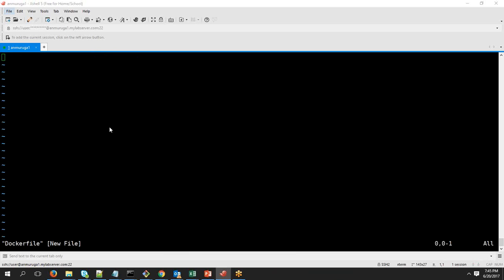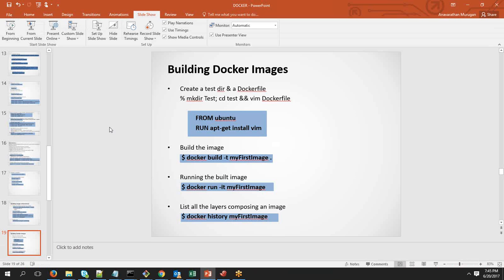Now the instructions you are going to give will have a certain specific syntax, so that is what we need to understand. Okay, and now the very first instruction that you will be giving to the Dockerfile is: what is the image of the container which Docker has to automatically create, wherein it will execute all the steps that we are going to give inside this Dockerfile, and then from that it will create a new image.